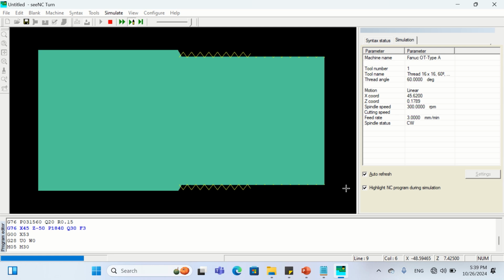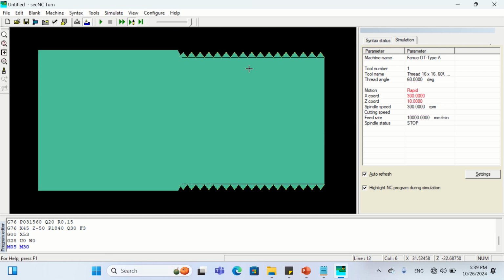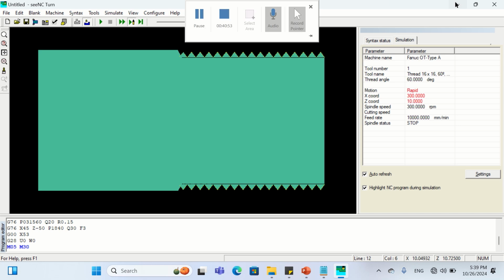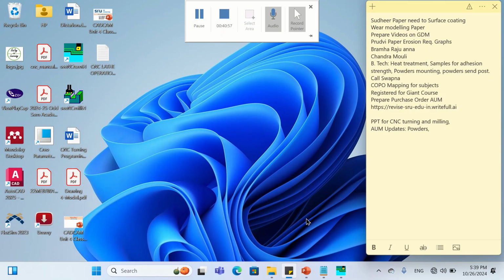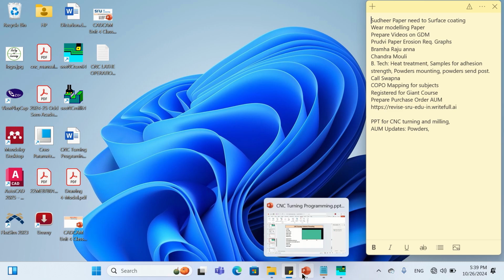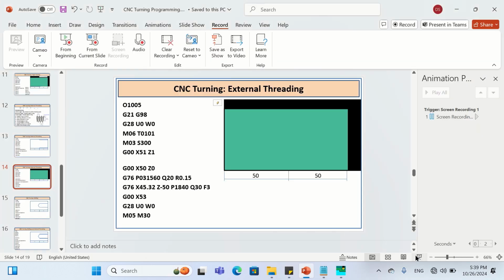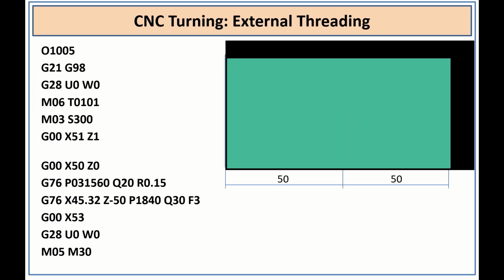When the diameter becomes 45, it will stop the operation. Now we are able to see the threads once the operation is completed. Similarly we will do other operations. So external threading is over.